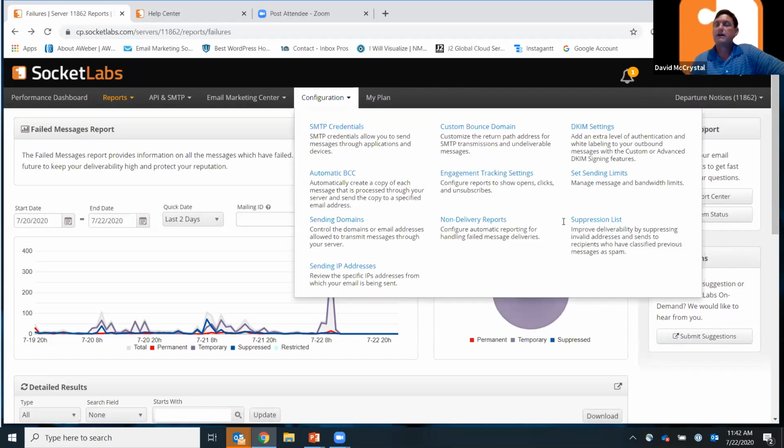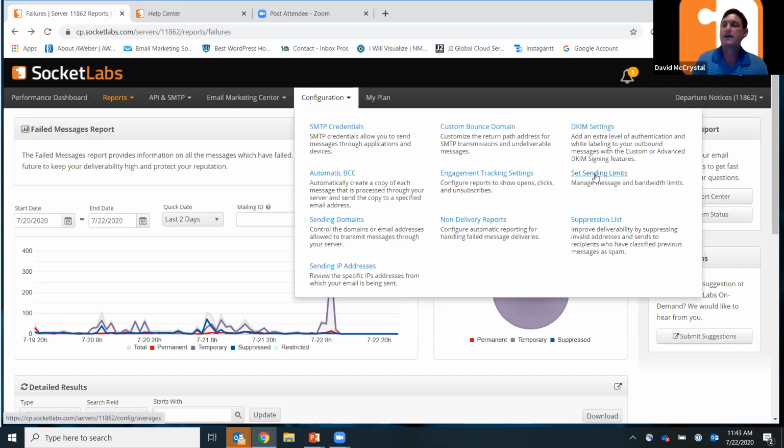And the suppression list is a huge feature for many people. We had a lot of questions about that from SumoLings as well. But the suppression list is helping us prevent ourselves from sending messages to people that have opted out, or people who were originally in our list who now we've learned have complained or have some other type of address problem that we know we don't want to continue sending to.